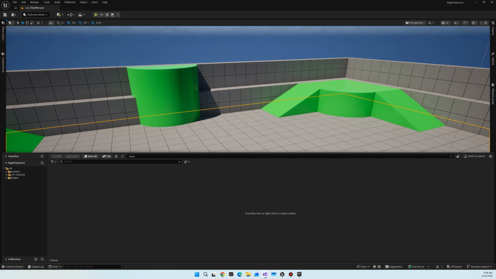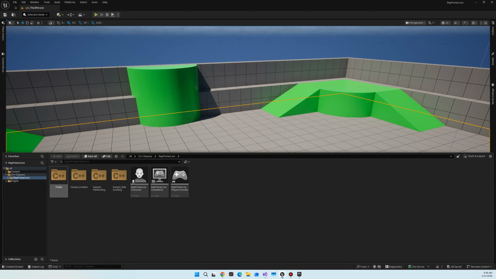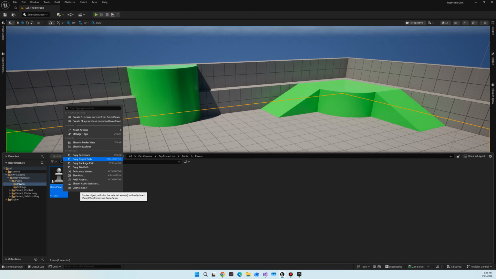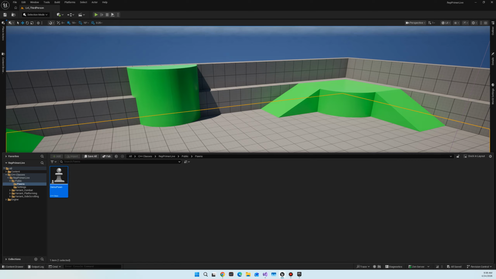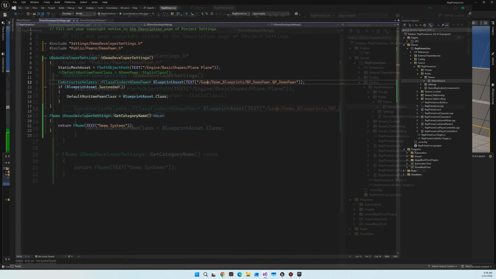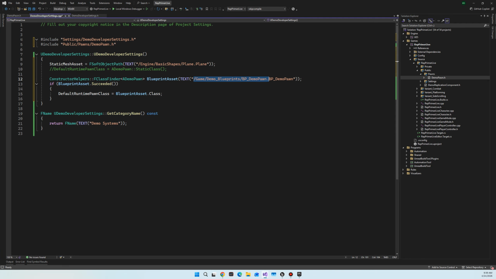To do that, it's actually pretty simple. We can come down to classes, come in here, come to public, go to pawns, and then you can right click and say copy object path. So if I say copy object path, and then come back here and blow this up, I can then paste that object path in here and put some quotes in here.